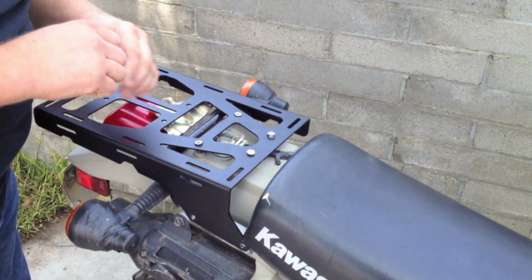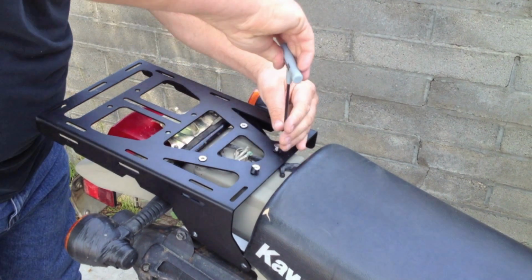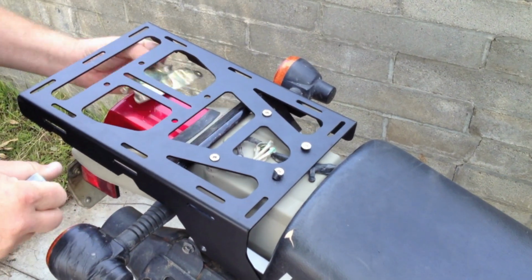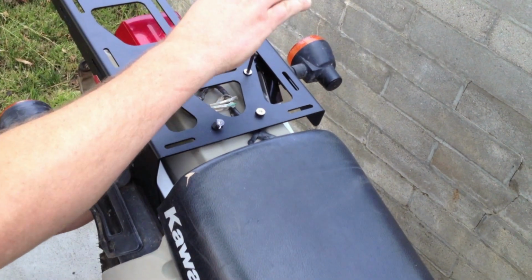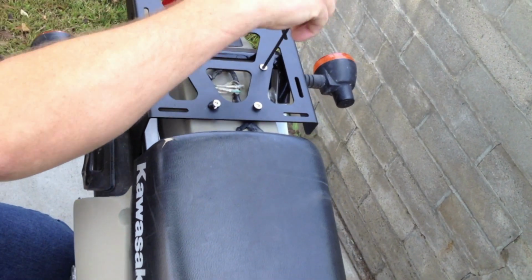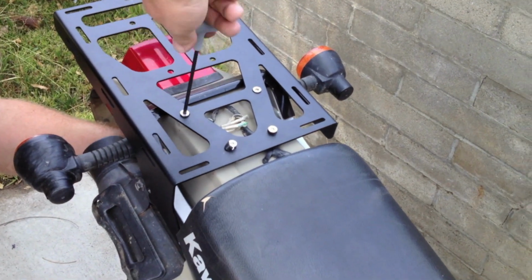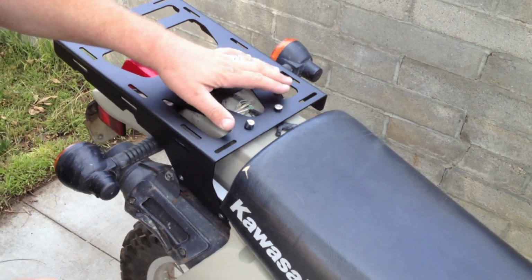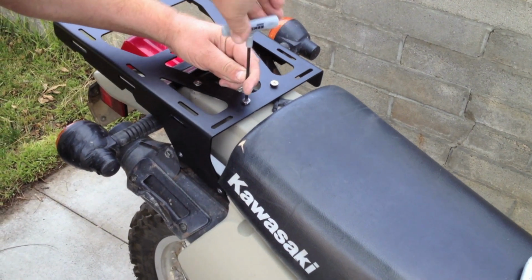Okay, now we're going to use the 4 millimeter Allen wrench to tighten up the front two, just to steady it. Okay. And again, for the back two, we're going to have to put this plate back on from the bottom. And one thing you might want to do is use some threadlocker on those before you put them in. Of course, this will help it stay on there if you're going over a rough surface.